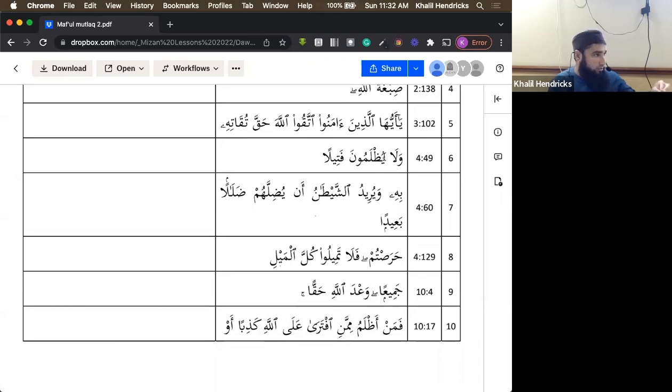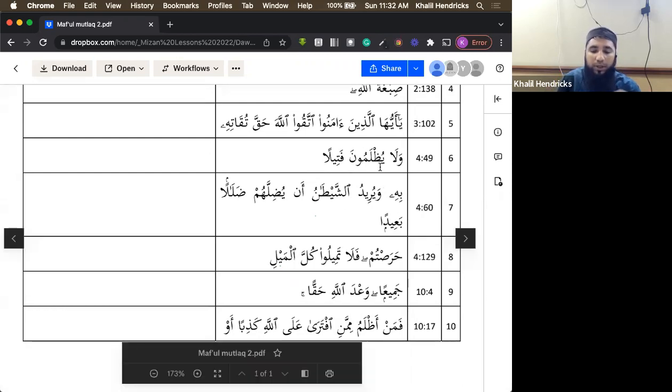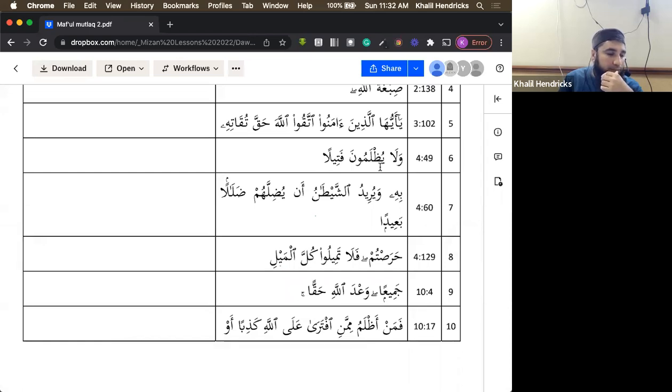Remember, we only give the name to the first part of the mudaf, to the mudaf. Because a word being mudaf doesn't put it into any hal. But a word being mudafun ilayh has to be in jar. Isn't that the definition of mudafun ilayh? You have a light word and then a word in jar. But mudaf can be in any hal. So we just call the first part of it the maf'ul mutlaq.